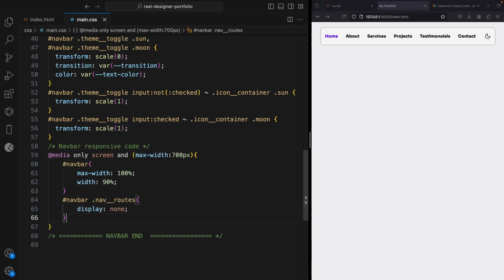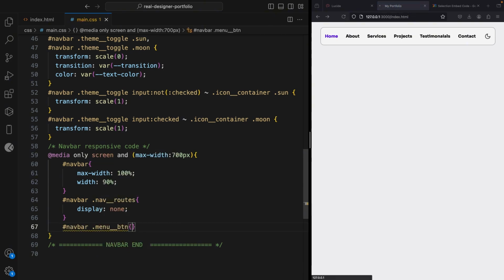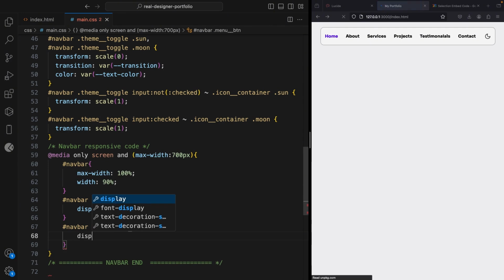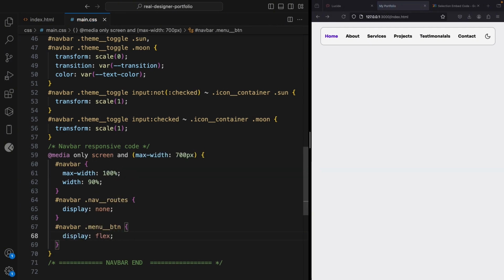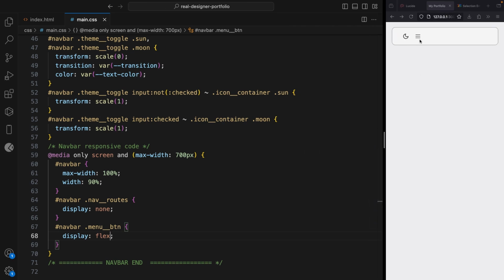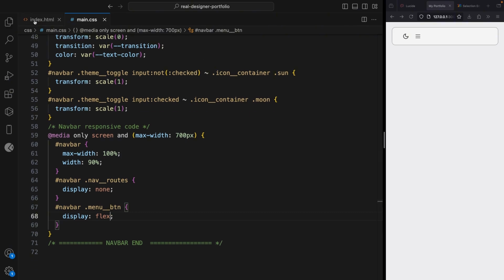There it is. I'm going to display it here. Look. Next, we are going to select the menu, and select display to flex. Awesome. So this is what happens on a smaller screen. This is how it looks like. But this is supposed to stay here.